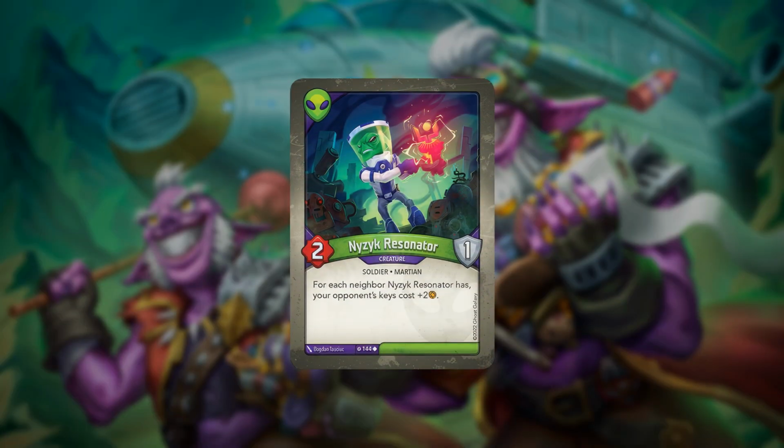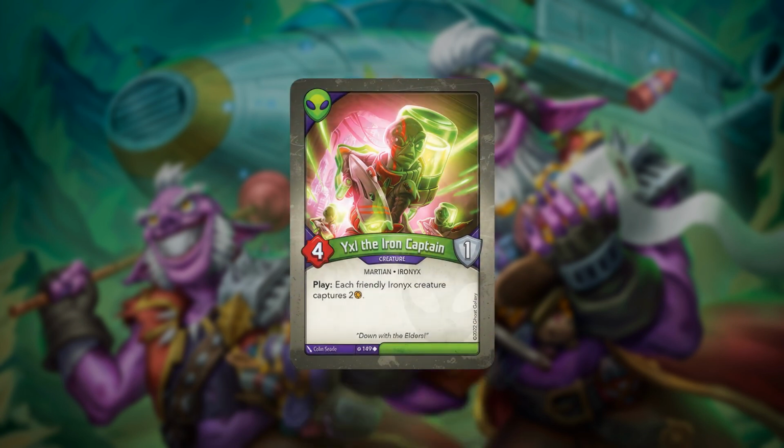It's a 2-power, 1 armor, and it says, for each friendly neighbor Nizhik Resonator has, your opponent's keys cost +2. You also have, for tempo, Ixal the Iron Captain, a 4/1 Martian and Ironix Traded, that says play: each friendly Ironix creature captures 2, and there's a number of those in the set. You can capture, that scales so quickly. Capturing 2 onto a 4/1 is already pretty solid, right? Up to 7, and you're capturing 2 to keep them off a key.